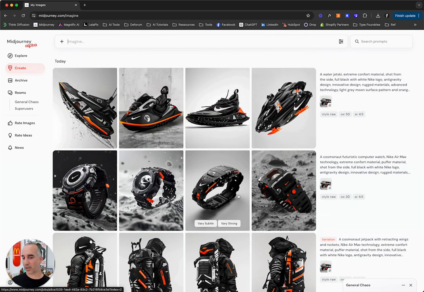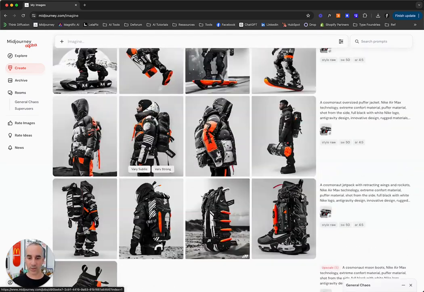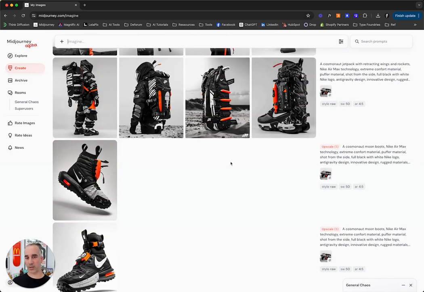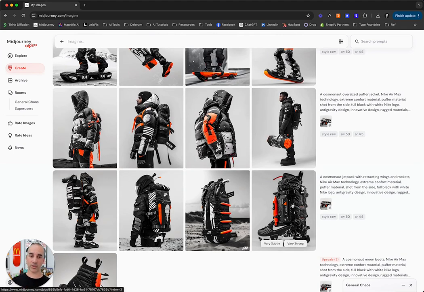But that was it, showing you the style references and how you can use them in developing different directions. Like I said, the most important thing is really focusing on the prompt for your product first, and then adding the reference to be sure that you're going in the right direction. And then sometimes if the weight of the image is too much, you can also try to take it out and just include all the words, the color palette, the logo and references within your prompt to generate the result you expect.